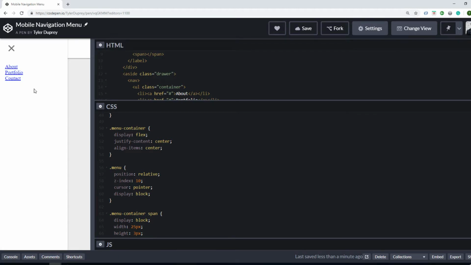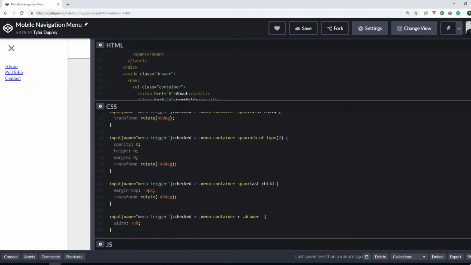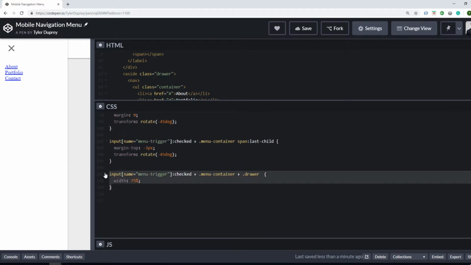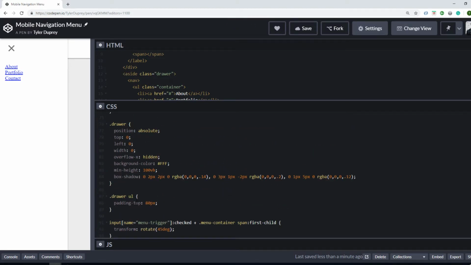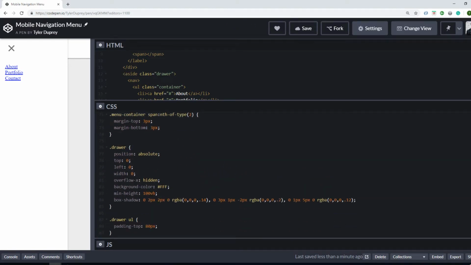Now it's still very abrupt and it doesn't transition. I actually want it to slide out, and that's why I call it a drawer, because it slides out. So let's do that now. What I want to do is copy this same checked code that we've been using, paste it down below, and instead of, actually, I don't need to do that. What am I thinking? I'm going to come up here to where our drawer is, and I'm going to say transition.